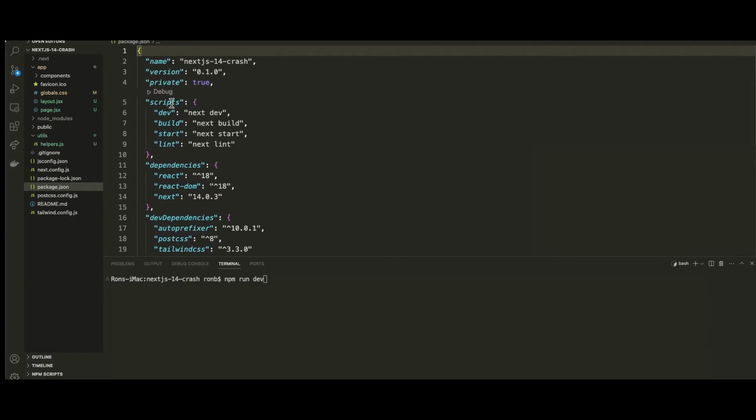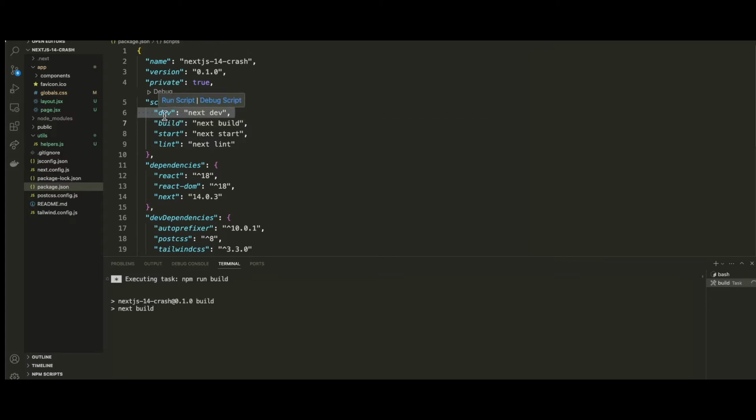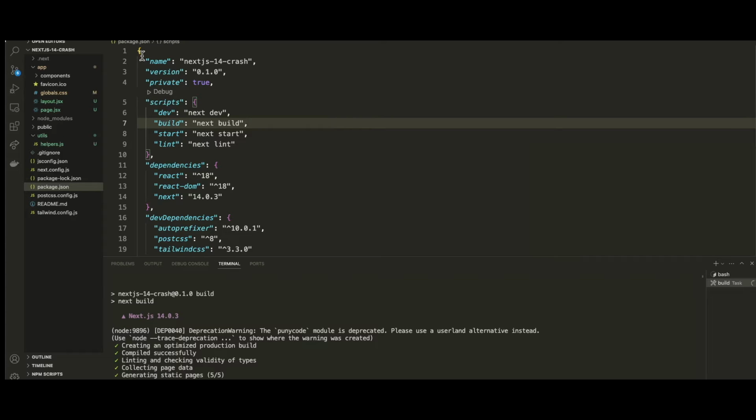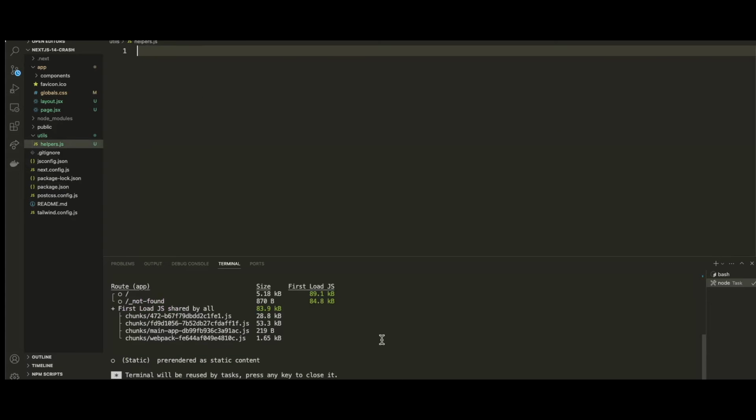Right here within our definitions, we have this dev command right here. Okay, this is within our scripts definition. So we have this dev command, which is next dev. So running npm run dev essentially calls this command, which then runs the application. So, all right, I just wanted to show you that in case you wanted to know, because you can also create your own commands here as well. So we won't be doing this in this course. It's out of the scope of this course, but just for you guys to know for your own knowledge.